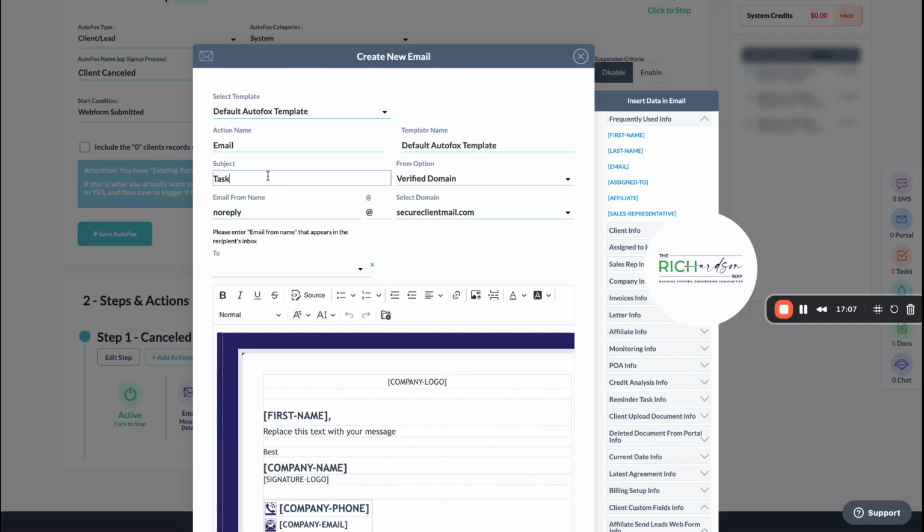The reason why I do task emails as well as have stuff pop up in your task bar, I recommend that you do that because if you're someone like me who's not in the software every day, who wants to go back to the inbox and be like, okay, what am I supposed to be doing today, right? Me personally, I prefer to come in, look at my task toolbar, and see all of the tasks listed out by date order on what I'm supposed to be doing. Particularly, say someone cancels on a weekend, and I don't work weekends, so I will see you on Monday, right? That type of situation. Okay, so we can say task. So we're going to say client cancel.